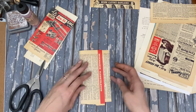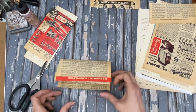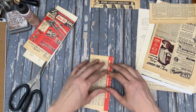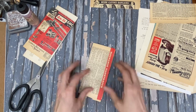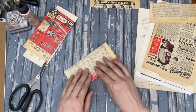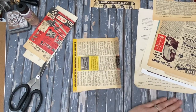Well, it's so hard to choose. How can I tell a piece of paper? Oh, you're getting demoted to the inside. No one's ever going to see you. I mean, that's sad for a piece of paper. Okay, I'm kidding. I'm mostly kidding. I do that thing where I'm like, oh, but this is such a special piece of paper. We're just going to have to reinforce it with other stuff, right? Right? Oh, fine, I'll reinforce it. Okay, little piece of paper.